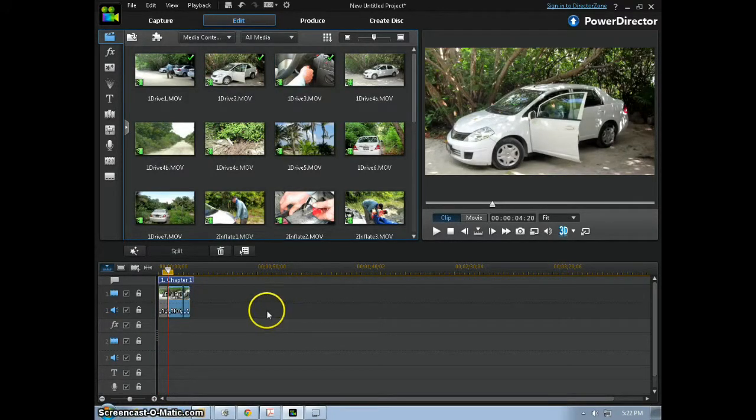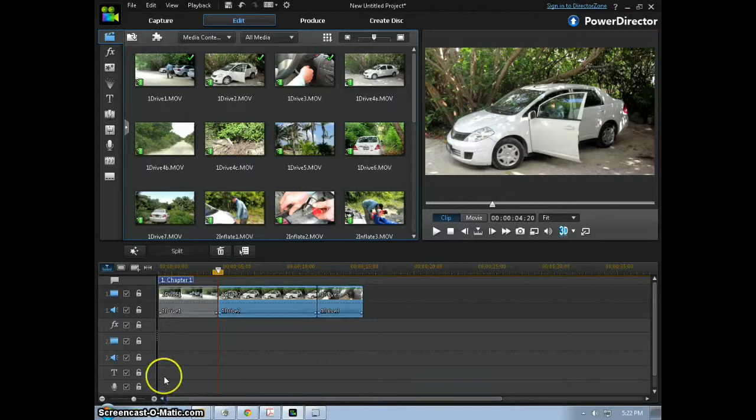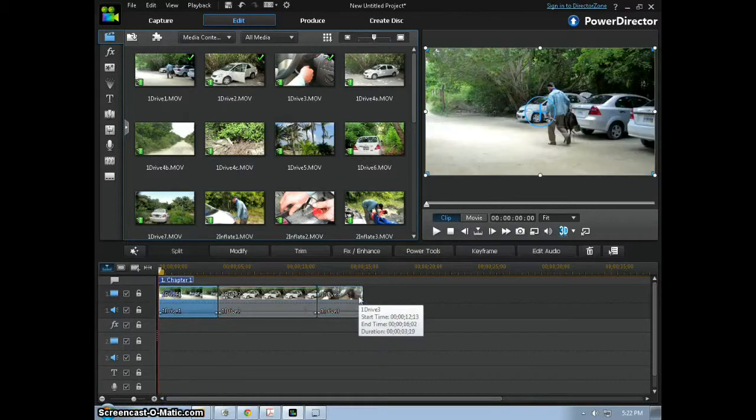Another thing that's really helpful to know is that here the clips look kind of bunched up and you won't be able to see the breaks very easily. Just by grabbing on the timeline here and dragging, I can stretch things out a little bit, and I lost this clip off to the left, so I can just grab the bar and scroll back over here to the left. So I'd kind of like to see what I have to work with.